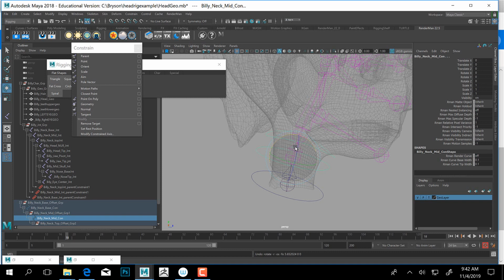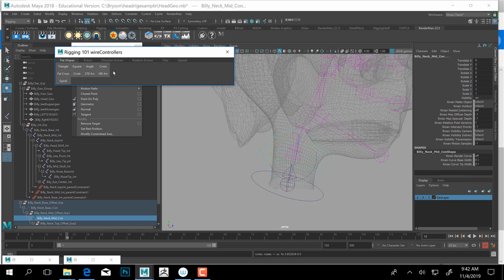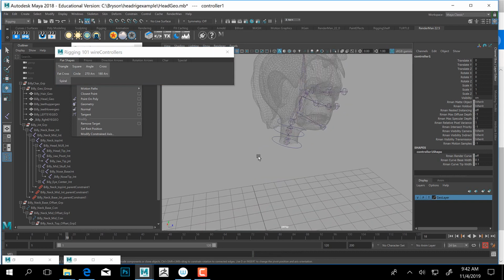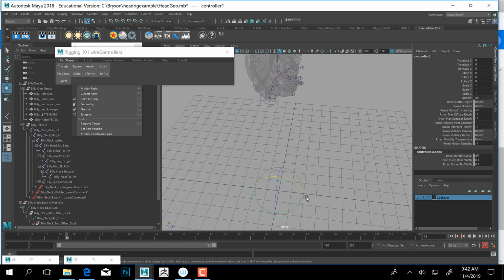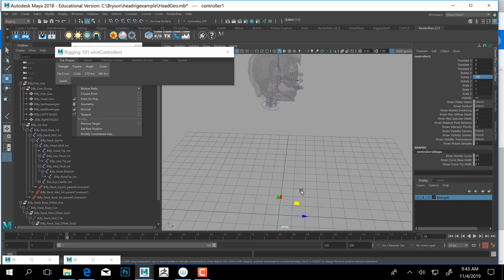Okay. Let's do a jaw controller. I'm going to go and pop it up to the jaw.